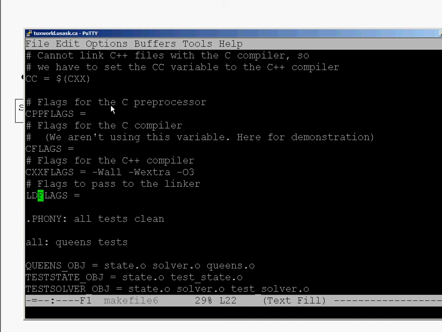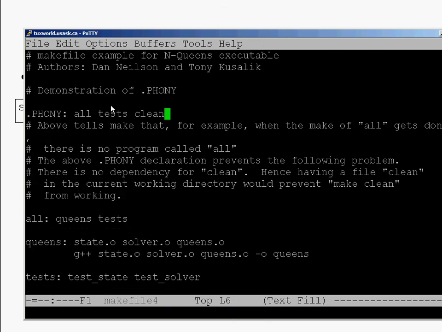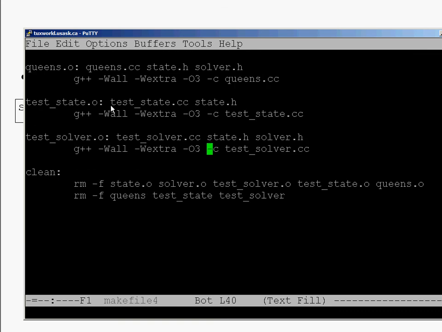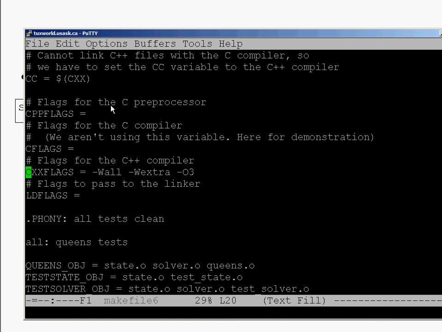Why might you do that? Well, rather than defining that same set of options here, minus Wall, minus Wextra, minus O3, you'll notice it's just repeated over and over again. If we wanted to update that, maybe to have minus pedantic or what have you, we'd have to do it at many places. We can consolidate that here up in one place at the cost of these additional mechanisms, at the cost of realizing that this stuff depends on these variables, and in the sense that there's a little bit of magic going on, that there's a little bit of external mechanism.